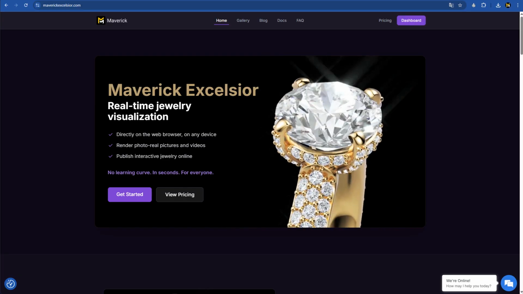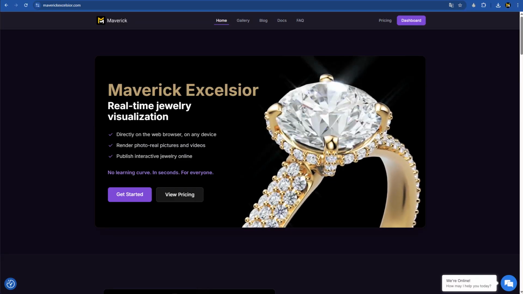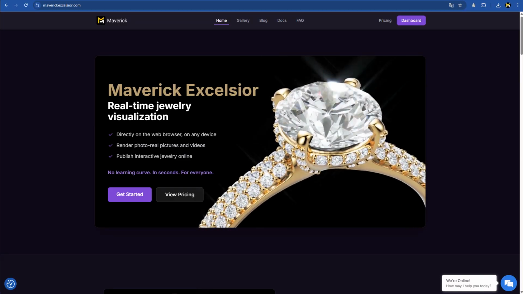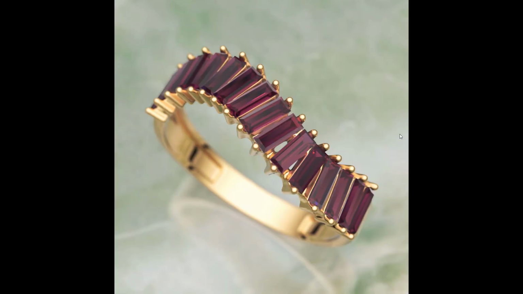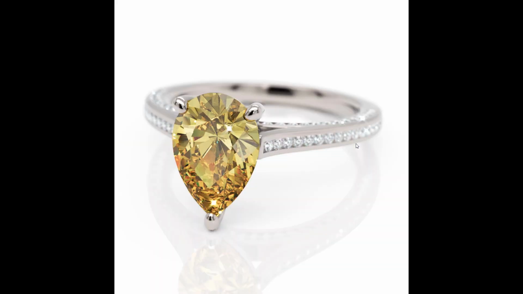Alright, in this session we're going to see how you can increase the realism of your images simply by playing with depth of field. Let's open some examples. Here you have an image where the new depth of field parameter is being used, and you can see how the top part of the ring is in focus while the bottom part is blurred. Now we can see how it looks by default, and here with the blur applied. Here's another example. The main part of the ring is sharp while the background is blurred.